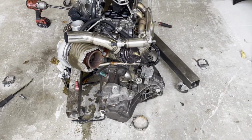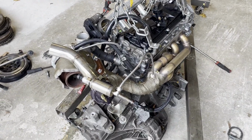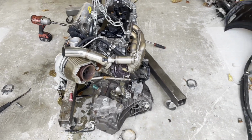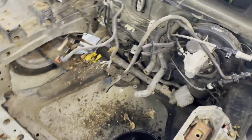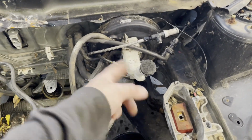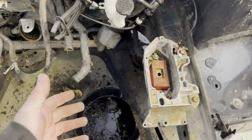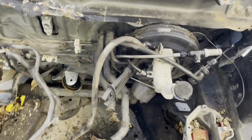All right, that's all back together. So now we'll move this out of the way and pull in the other car and get it plopped in there. So we got our engine bay more prepped in this thing. I still gotta take that bar off. But we got the other car's master cylinder on. When I took this car's master cylinder out, the fluid was like white and watery, so I'm really happy that I just had to swap that over.